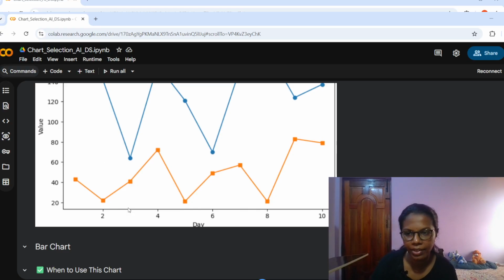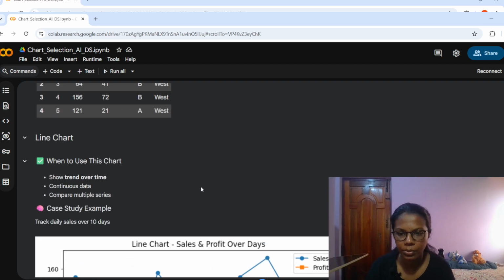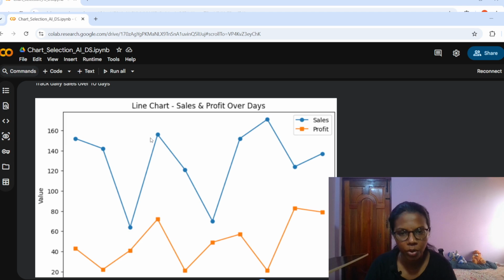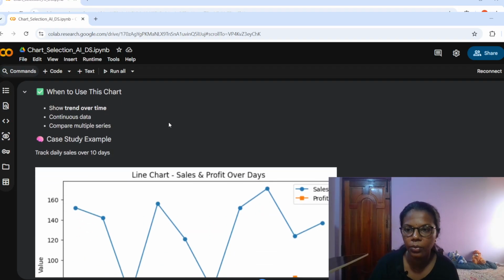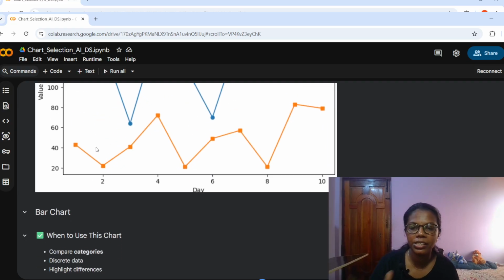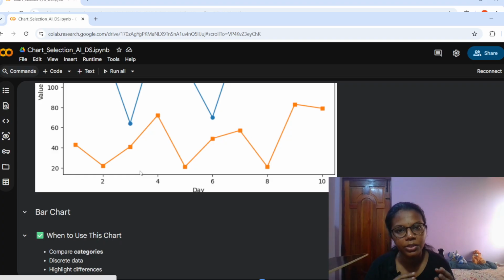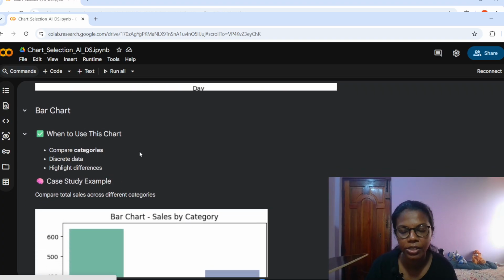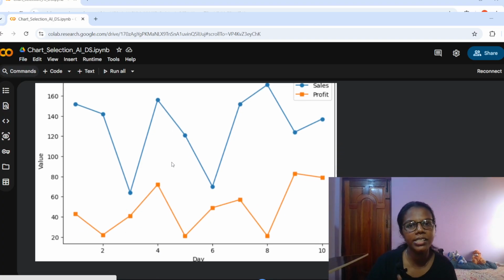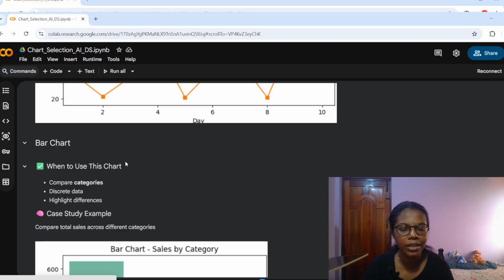See, in the x-axis we have day and in the y-axis we have value. So we are comparing the sales and profit values over days, day wise, to see how they differ. We are understanding how a particular numerical value changes over time: how my sales is increasing, how it is decreasing, how my profit is increasing, how it is decreasing, day wise. This is how the line chart beautifully works. From this we can clearly understand how my data changes over time. Based on the information I take from this chart, I can make my business decisions.